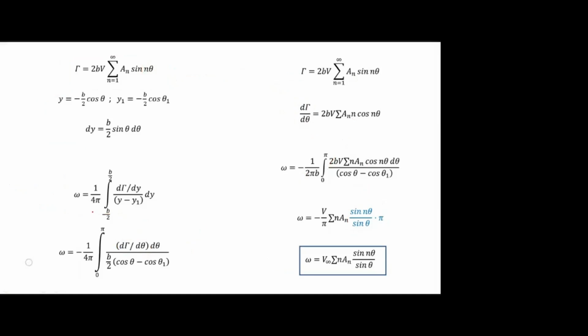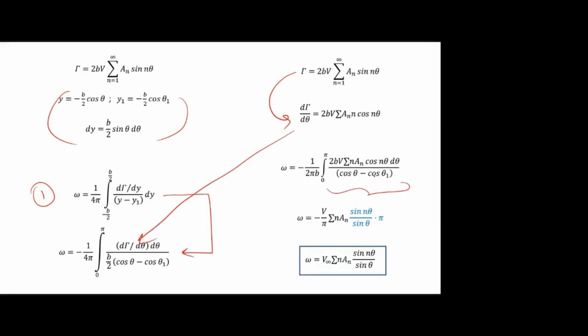So it is simple. First step, I am finding the W. First, I am writing W from y terms to theta terms using these coordinate transformation equations. Then from gamma I am finding d gamma by d theta. Then substitute here and simplify. We already found the standard results for this integral, so straight away we can write it. Finally, we are getting Wi. Once we know the Wi, we can find alpha I also. So alpha I is equal to Wi divided by V infinity. This V infinity term will not be there.